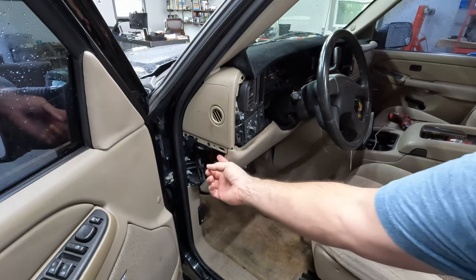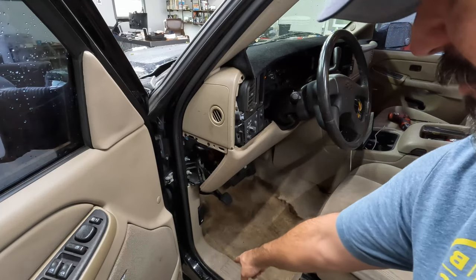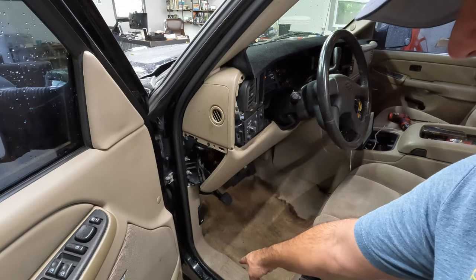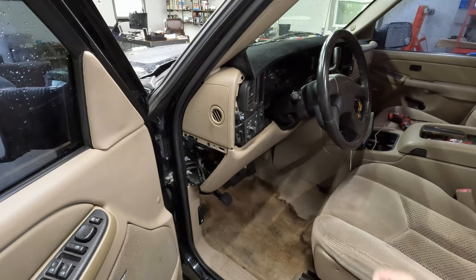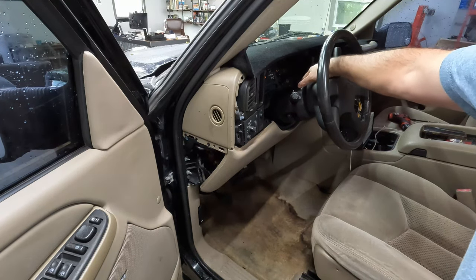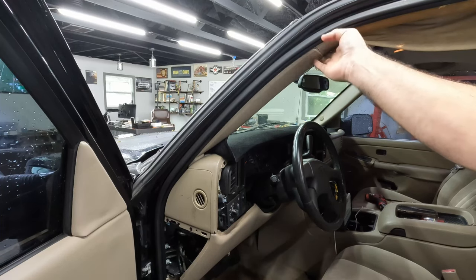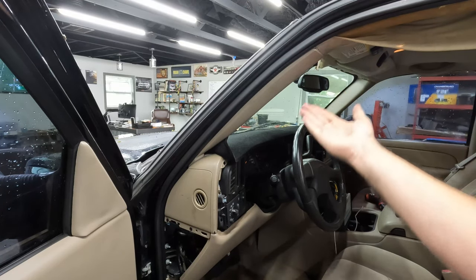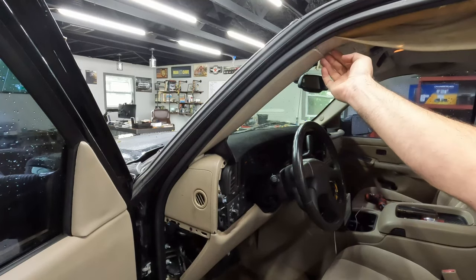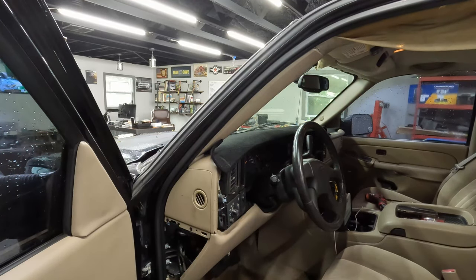This is what I meant. It was water dripping down here into this. That's wet right there. There's water down here on the base. This is wet on the door. The top of the steering column was wet. So it's leaking from somewhere up here and coming in the front, in front of the steering wheel or above the steering wheel, and it's still dripping. Then down this panel, down into the dash, and then out.